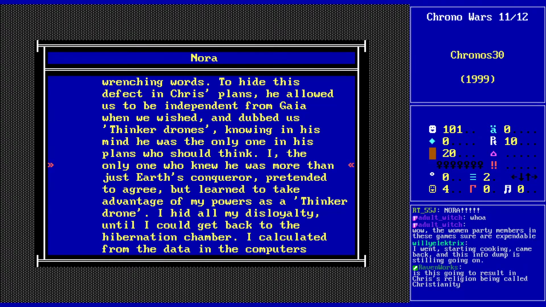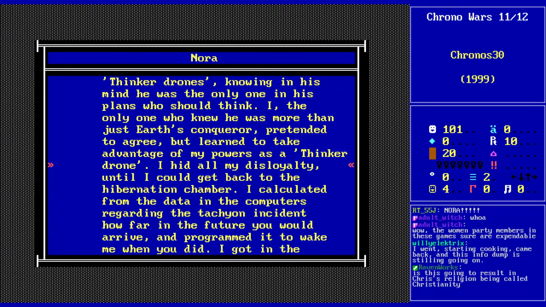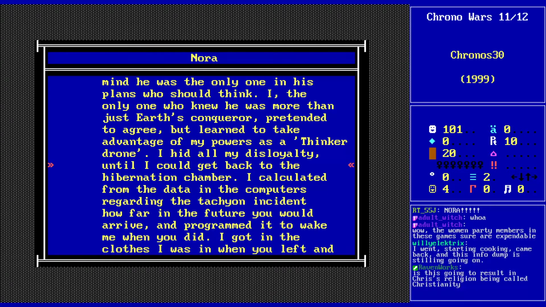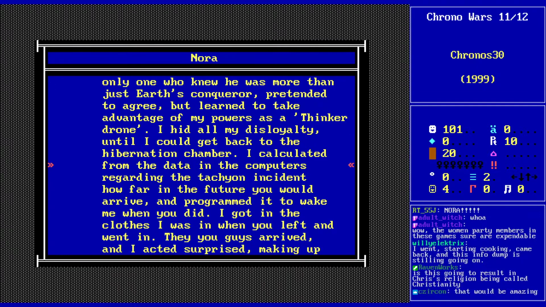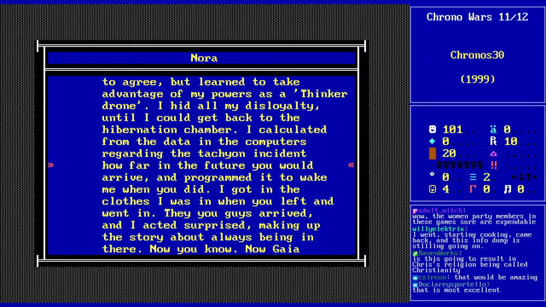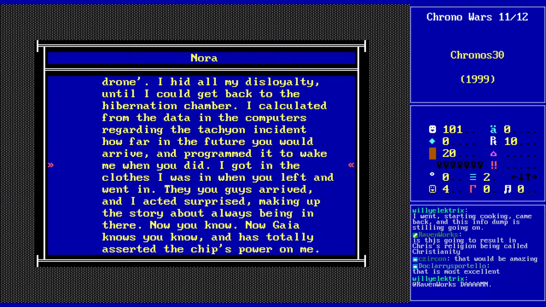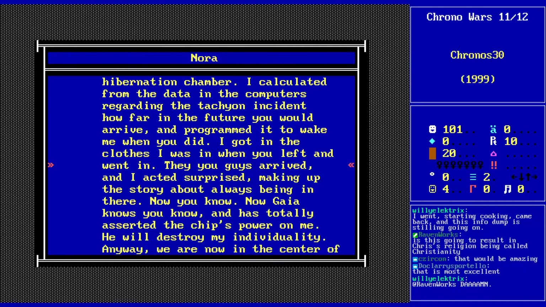I calculated from the data in the computers regarding the Tachyon incident how far in the future you would arrive, and programmed it to wake me when you did. I got in the clothes I was in when you left and went in, then you guys arrived, and I acted surprised, making up the story about always being in there. Now you know. Now Gaia knows you know, and has totally asserted the chip's power on me. It will destroy my individuality.